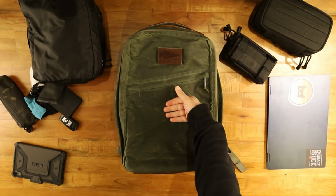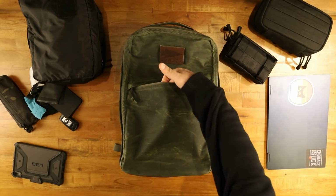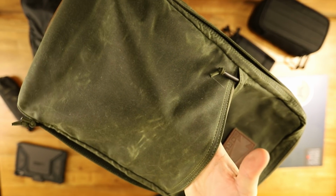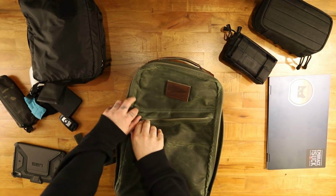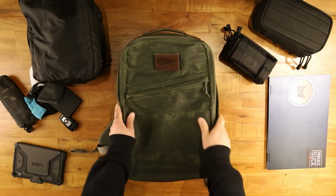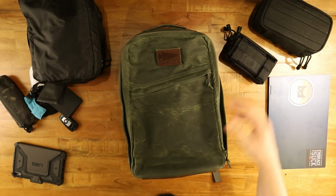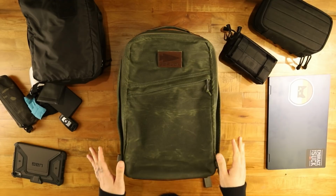Now, I've heard some controversy about how some people put a Snickers bar here and you could see it. I don't believe you can see my hand there. Not that I can see, so I don't know. Maybe with the lighter color, it's a bit easier. But not something that I feel worried about. It feels burly, very burly in real life. IRL. Goruck bags, the GR1, it's very similar to any GR1 you've ever tried.